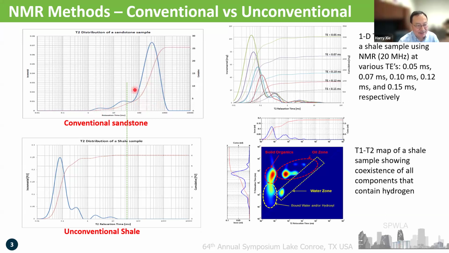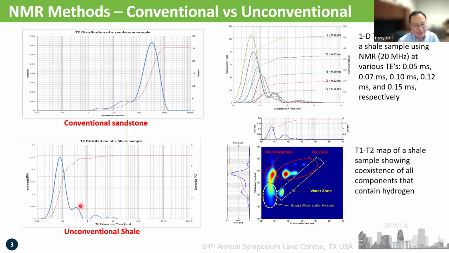From that, we can tell, because this is brine in the sandstone, you get signal from this T2, and that means you have water molecules that are very mobile compared to these two. If you translate that into pore sizes, this is a larger pore size, medium, and a small pore size, or even bound, for example clay. Sometimes people call this clay bound. But for the unconventional, the story is different.